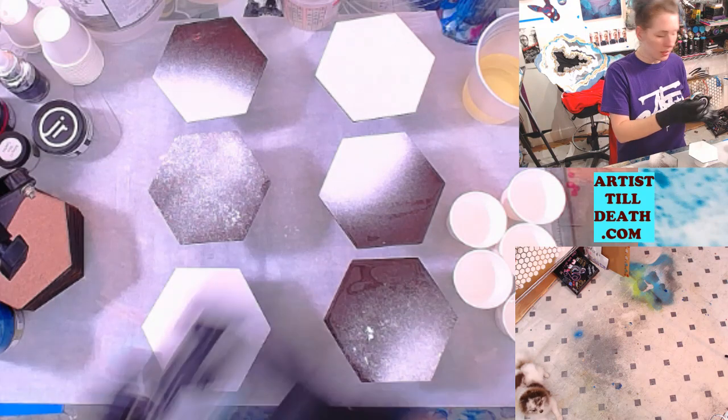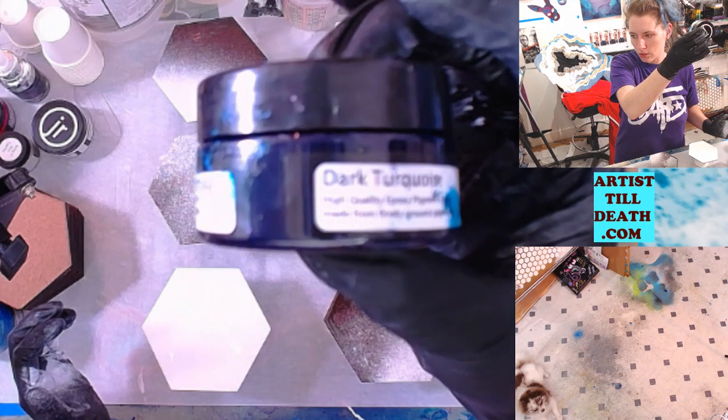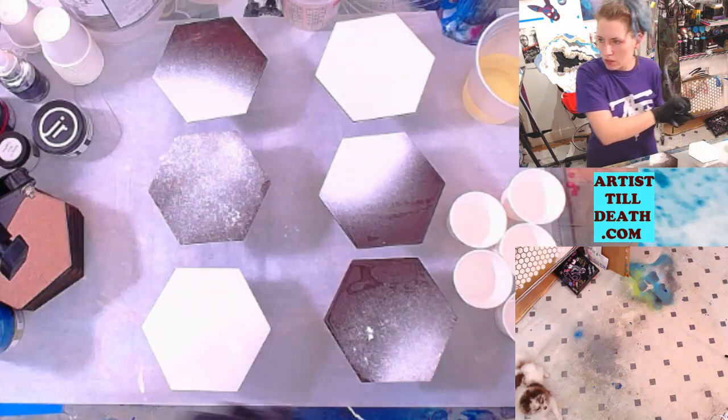First color I'm mixing up is dark turquoise by Just Resin. I didn't even know they had this.